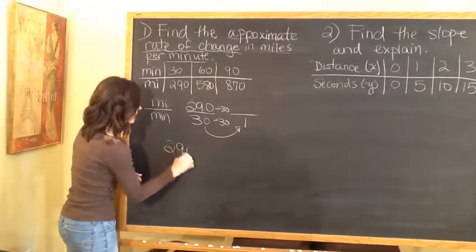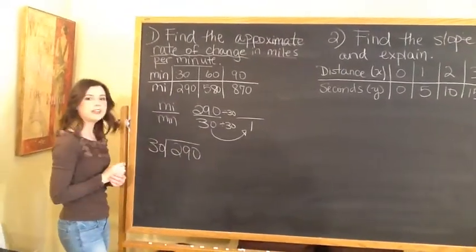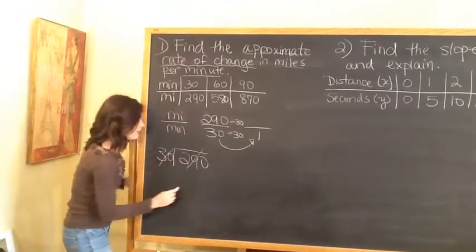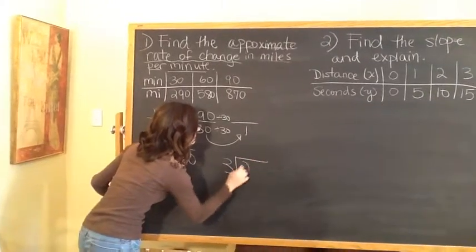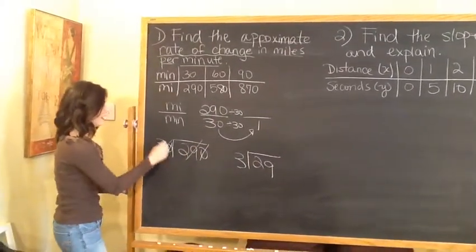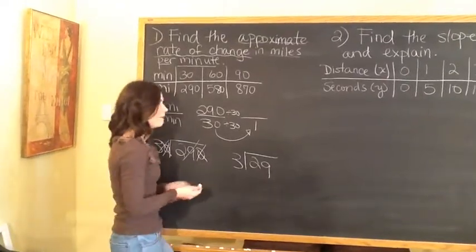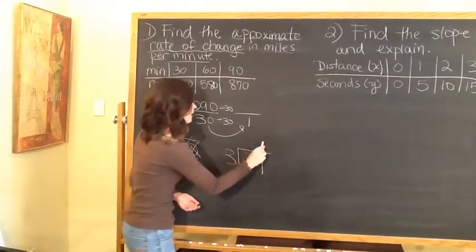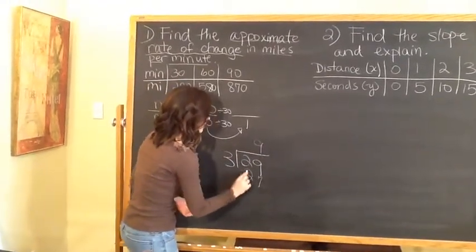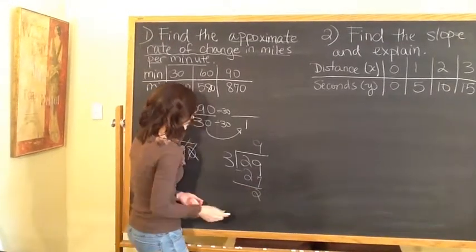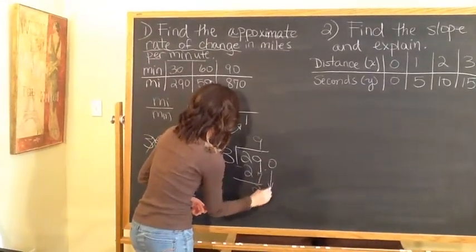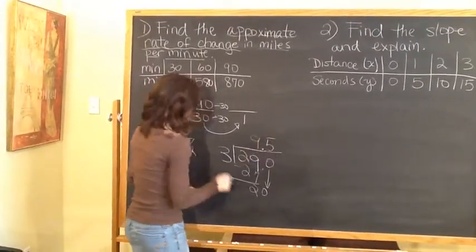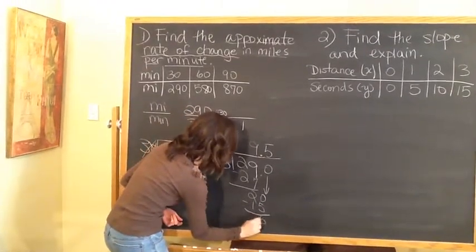If I have 290 divided by 30, the first thing I realize is that both of these end in a 0, so I can divide a 10 out right away by rewriting it as 29 divided by 3, because by dividing by 10, I crossed out one zero from each. Now it makes our math a little bit easier. So 3 goes into 29 about 9 times, because that gives us 27. Then we subtract and get a 2, add a 0. So 3 goes into 20 about 5 times, and that gives us 15, subtracting, 5, etc.